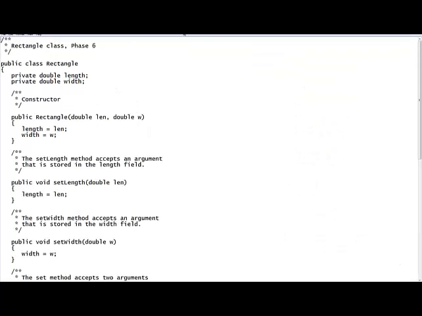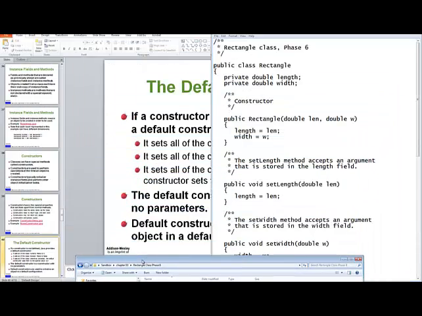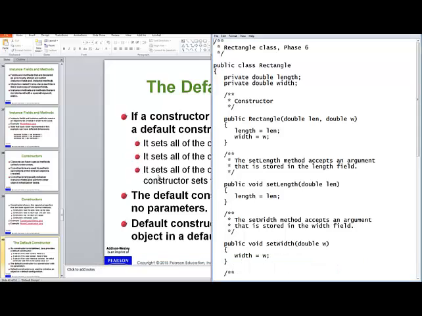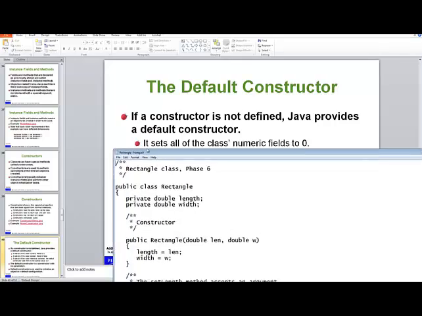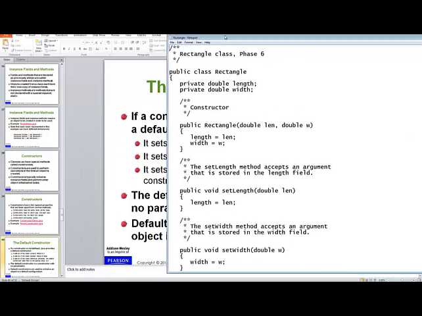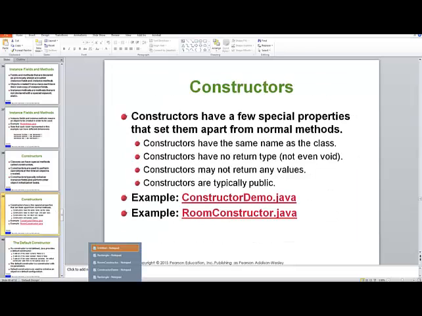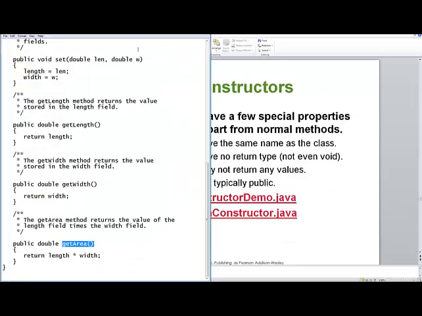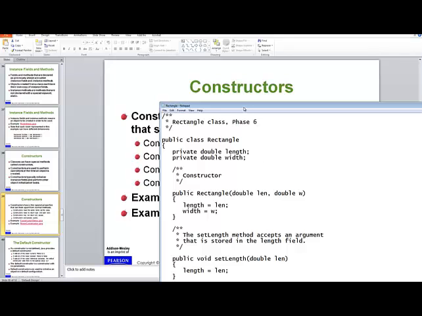I want to pull up the Rectangle class and show the constructor with you, along with what I just talked to you about.